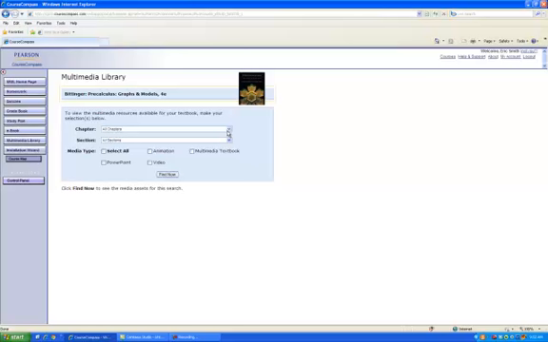Now, a lot of stuff in MyMathLab uses certain plugins, and sometimes you might have to disable your pop-ups. And if it doesn't seem like MyMathLab is working as well as it should, you probably want to go to the very last button that says Installation Wizard. This will basically just test your computer to make sure it has all the right plugins, and if it doesn't, it'll send you to places where you can download those plugins.